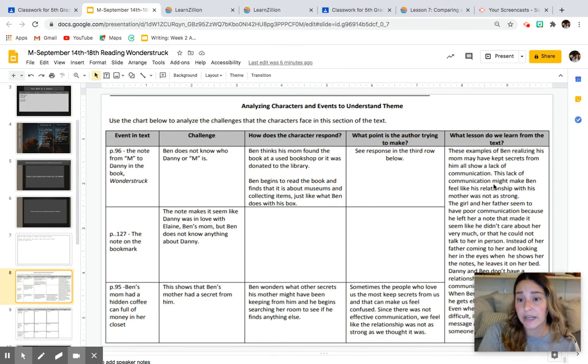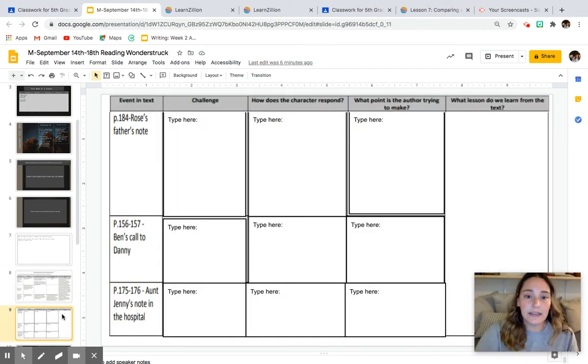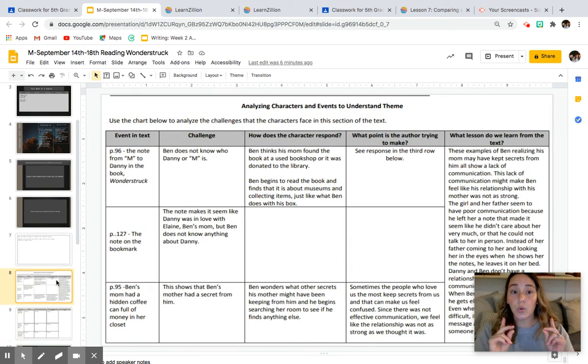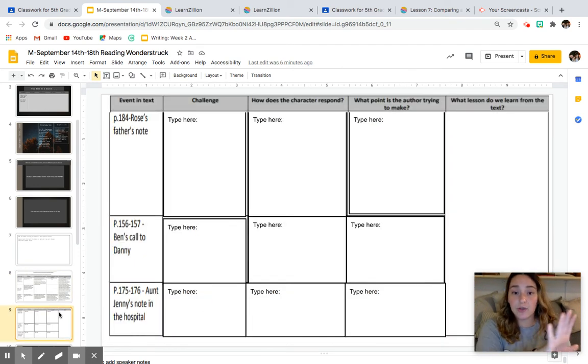Is it a lot of reading? Sure, but you can't be lazy with it. You got to read it, all right? Then if I give you something below that has a type here text box, you type there, obviously, all right? If you need assistance on what to do, use this as an example, okay? If I don't give you any slide like this and I just have you do it like this, it means we've done it before.